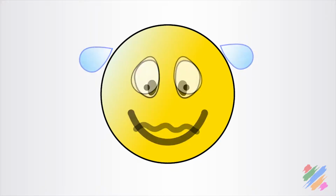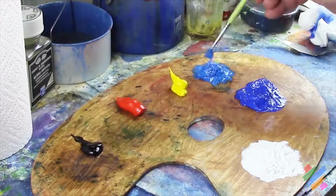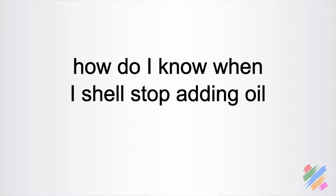So make peace with it because, like it or not, it's something that we need to do. And we have to do it properly to be sure that our oils are going to have always the right consistency. A natural question when we prepare our colors is, how do I know when I shall stop adding oil on my paints?